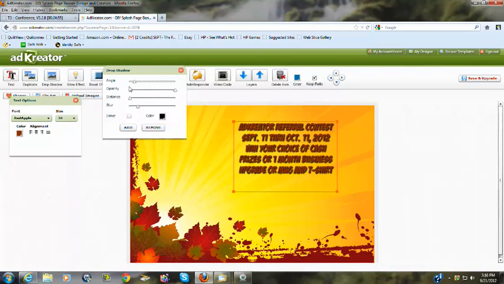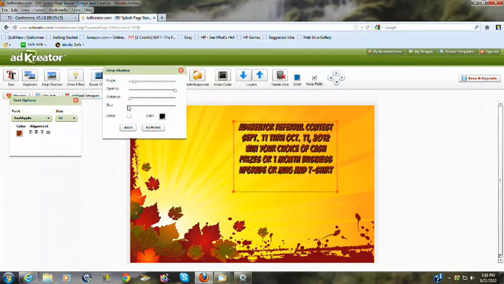See that? But it looks a little blurry, so I'm going to turn this blur bar down here, turn it this way. Oh, and it's much clearer now. So I'm going to leave it there.